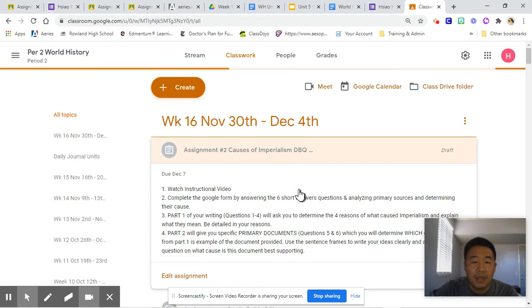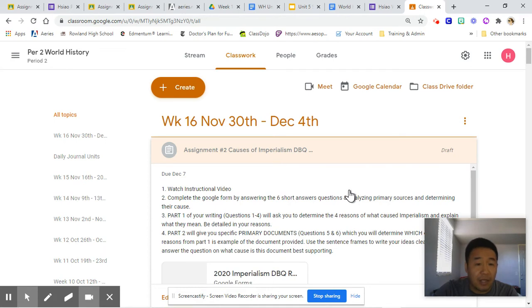Again, a document-based question is going to be looking at given documents, and you're going to be answering questions based on these documents. I'll show that to you in a second. But look here, and we see there are going to be 6 short answer questions, and 4 of them will be more like definitions. I'll show you what that means.